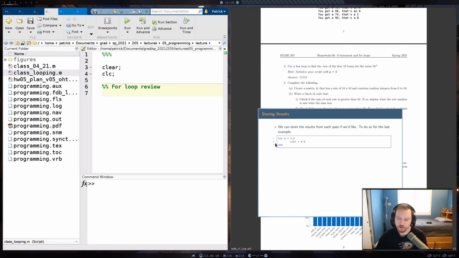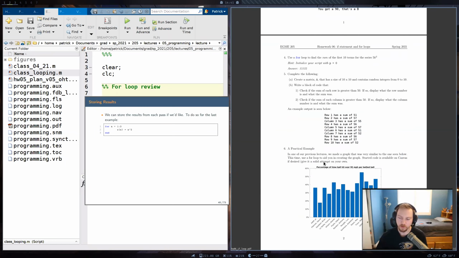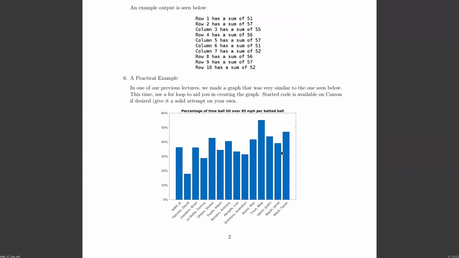Alright, so let's continue here. I want to be sure that we can cover our practical example today so you can work on your homework, because the last question on the homework is a practical kind of problem. We made a graph similar to this earlier on in the semester, and I think we only had maybe 5 players then. That's why you also only have 5 counties for your first project, because you have to type out 5 lines of code for those 5 counties.